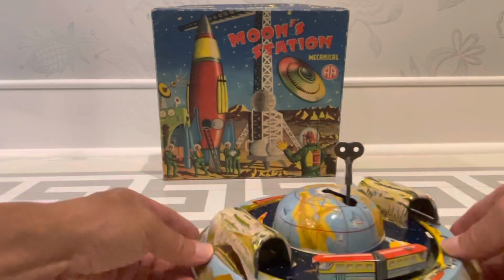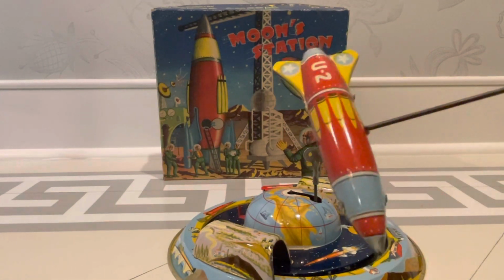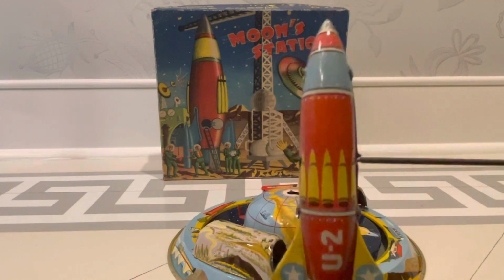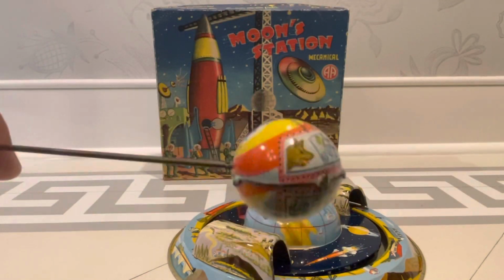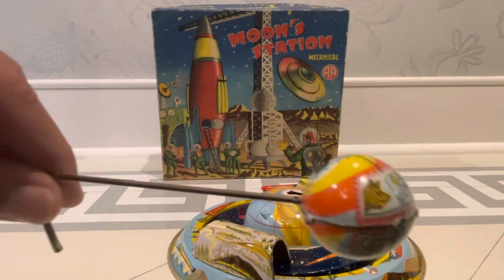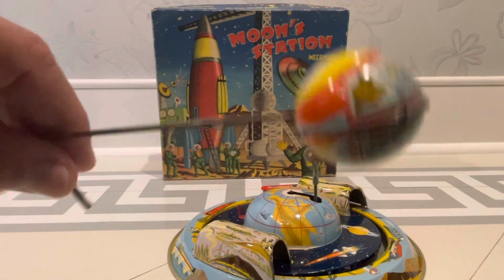And this thing is spinning around here. Now, as for the rocket itself, very cool. It says U2 on it. Not the band. It wasn't made in the name of love. Or was it? Maybe it was made in the name of love by U2. And here is your satellite. Now, one thing, there's a couple of nubs that are kind of ground out. I noticed on the one in the Alphadrome database, it had some spikes, almost like antennas. So could it be that a couple of those spikes broke off of this? It's possible. It's very possible.